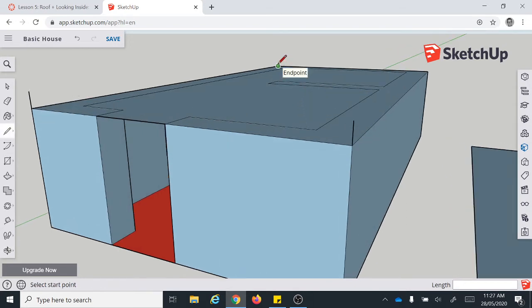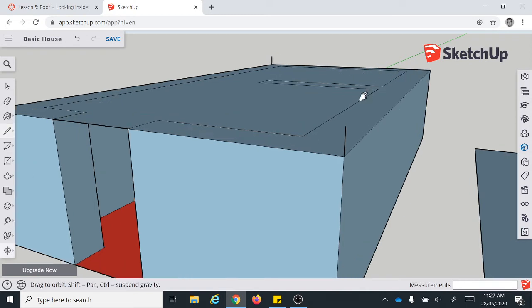So I'm on the endpoint here. Again, click to go vertical, hover my mouse over here to start off with, and then I go back over to this corner. Now this time it's a little bit harder to see, but it's got a very light green dotted line there. So I'm going to click, and I've got the right one there, and escape to get off that line. It always wants to keep trying to draw them again.